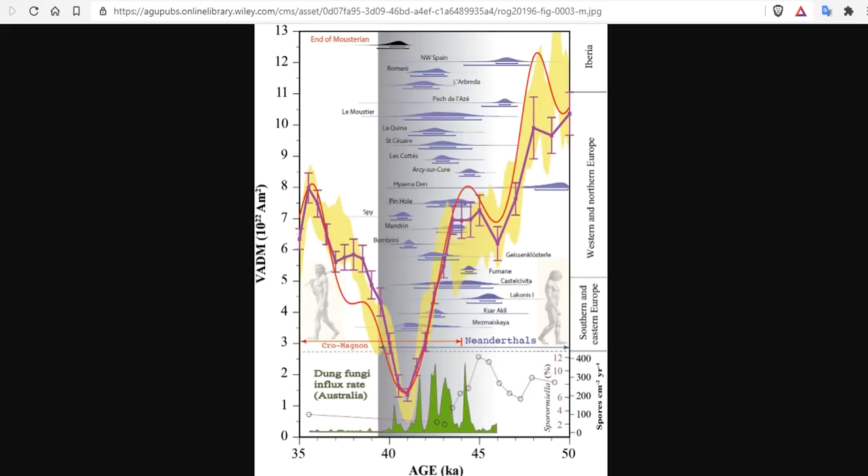Looking at the change from Neanderthal to Cro-Magnon during the period of 50,000 to 35,000 years ago: in the purple here, these humps represent Neanderthal populations confirmed through archaeological study worldwide. You can see them peak and fall, and they all end right here during the bottom of this excursion, when the field intensity drops to its lowest level for tens of thousands of years and then recovers. All the Neanderthals go extinct and Cro-Magnon comes into existence right here during the first major drop, which causes evolution and more extinction — then Cro-Magnon lives on and Neanderthal dies off. This is the way all speciation and mass extinction occurs during these massive cosmic bombardments on our planet: some species can't make it, others evolve to survive and thrive.